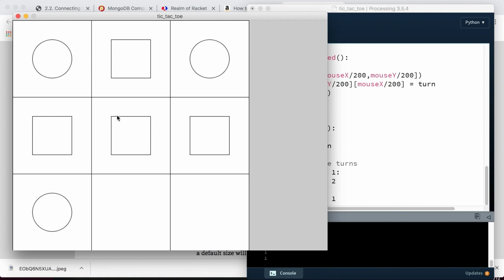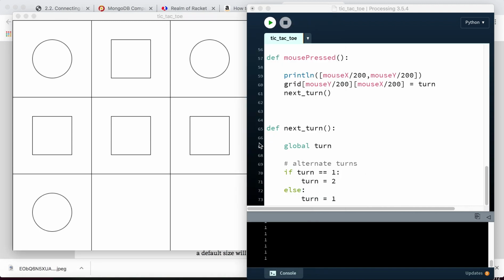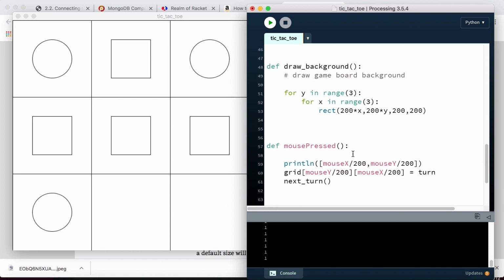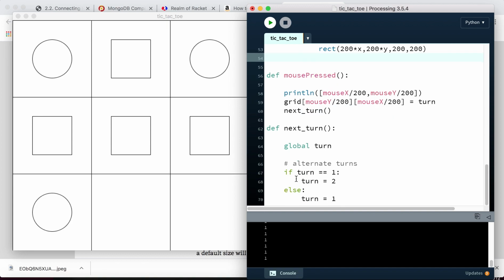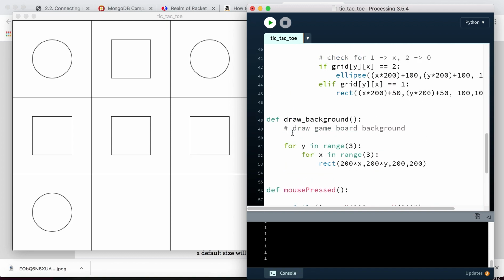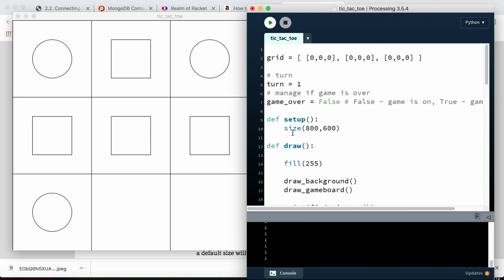There's no beginning screen, no instruction screen, there's no way to reset the game, so it's missing a bit of functionality, and it also has some serious bugs that need to be looked at. I don't know if I'll look at all of the bugs. I might leave some of the bugs for you to work on, but what I'll try to do is kind of hit all the big points. So where to start?